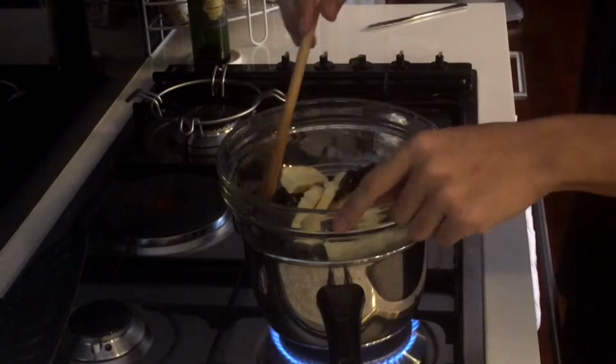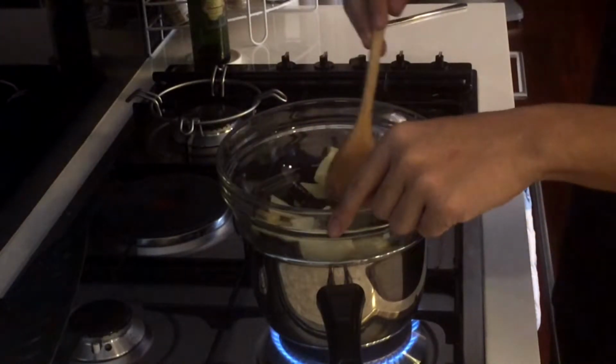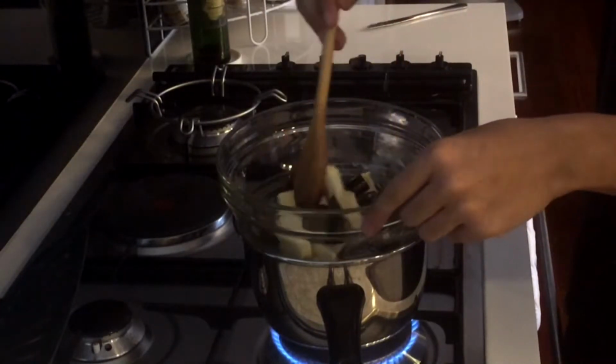Now I have to keep stirring because I don't want the chocolate to be overcooked. I just want them to melt to a shiny and thick paste.